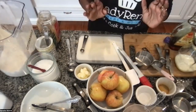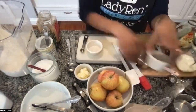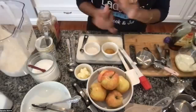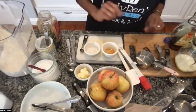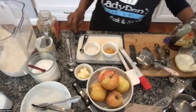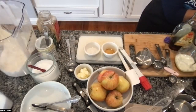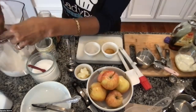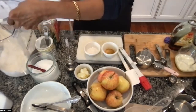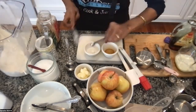So this is how we will now put that together. The recipe says we'll do the apples last. Let's do the dry ingredients. So we need 1/4 teaspoon all-purpose flour. So now let's go and find our 1/4 teaspoon. So I need to wipe this off. Okay. And again, this makes it a lot easier when you have all of your ingredients measured and lined up.